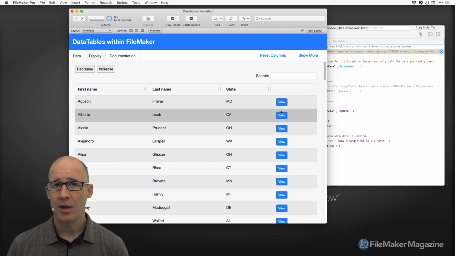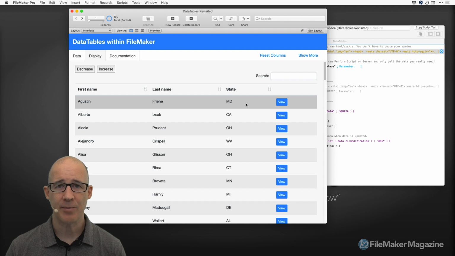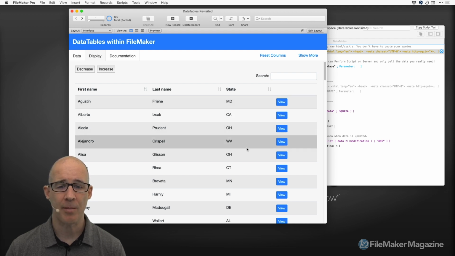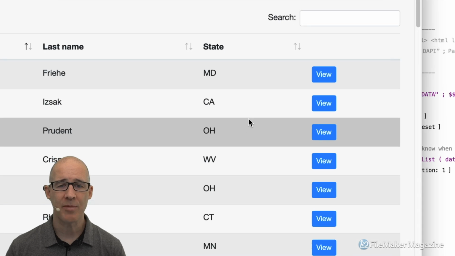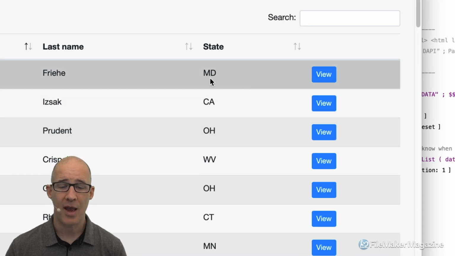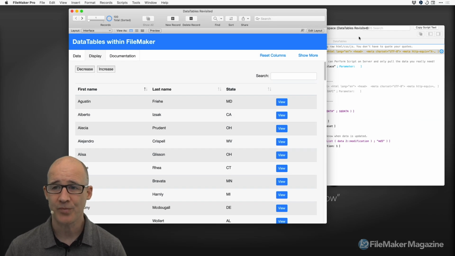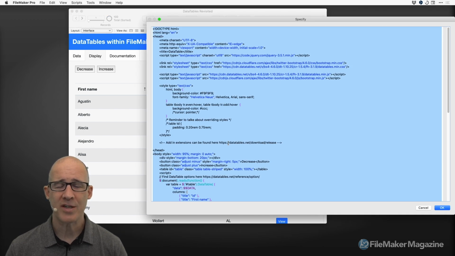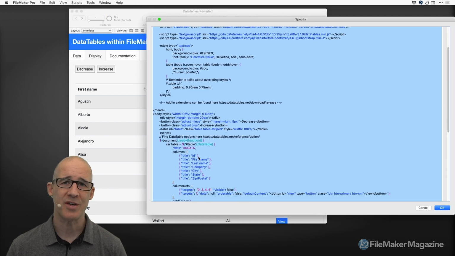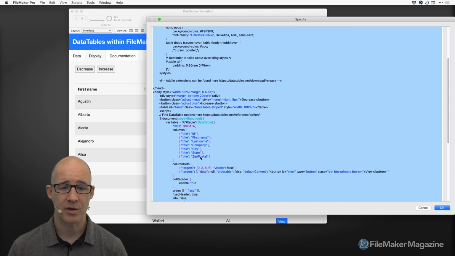Now, the on event within jQuery, it's unlimited what you could do. I could have something happening in FileMaker every time that I'm hovering over a row, or every time that I hover specifically over a specific field, or I could put a slider in here, or any of the myriad of things that are available in HTML. You could do anything. It's almost limitless. The number of events that you have access to within a web viewer is just mind-boggling. But if we go in here, we simply need to know what is it that we're specifically targeting and what do we want it to do.